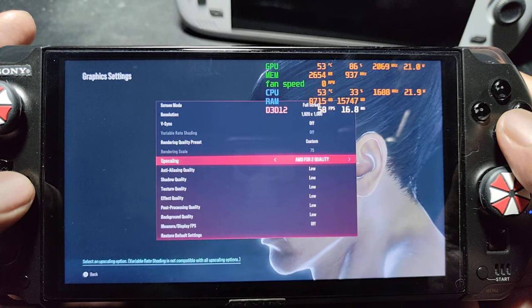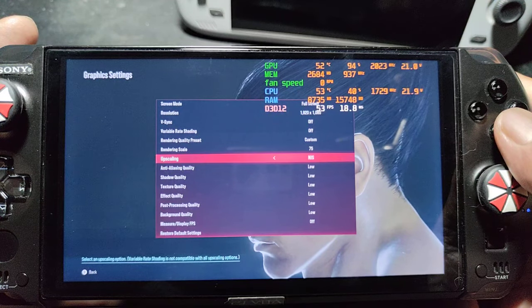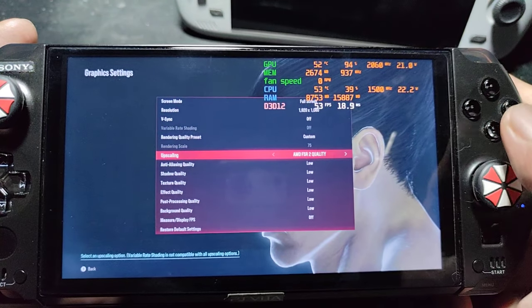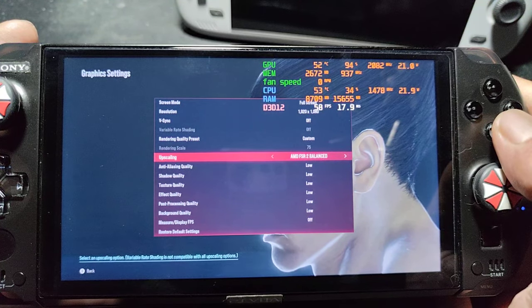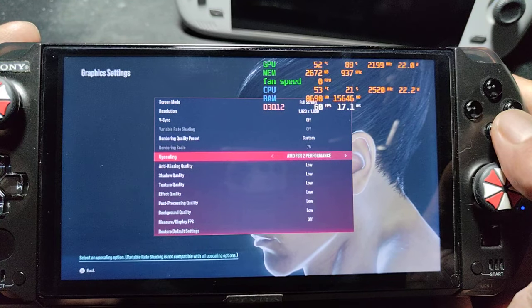The set half 2. 2 balance. 32. That is enough. Let's see the FPS. Some much higher, balance. This one, edit 60. Yes.